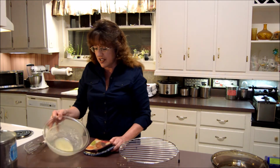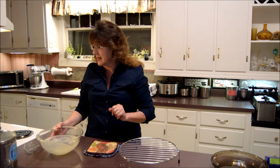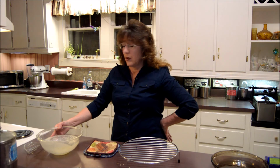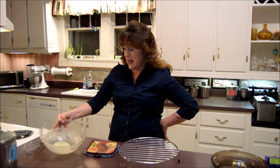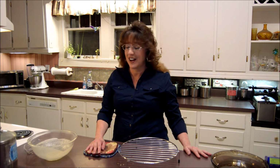Alrighty, so y'all just decide if you think it might go over in your oven. Since mine doesn't quite sit level, it's not going to work for me. If your oven sits level, you can pour all that in there, okay? Another little hint for anybody that has issues. I don't want y'all to have any problems. I want you to make your pie. I want it to turn out perfect. I want you to enjoy it and love it. And I don't want you to have a big mess to clean up in your oven.